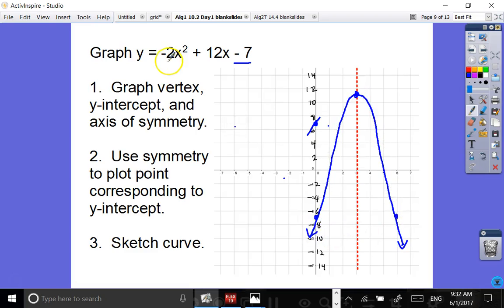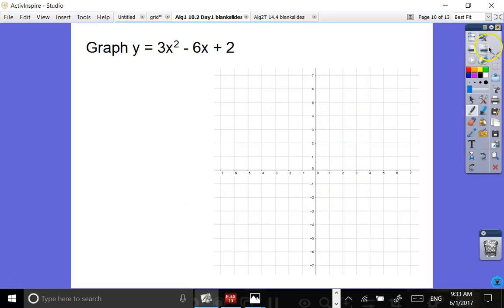Okay, we could tell this should have been a stretch, which you always think of as getting skinnier. And that's okay, that looks a little skinnier than the last one. So let's try this again. Graph this function. So again, first, is it up or down? Because of the 3, it's up. So that's easy to know.